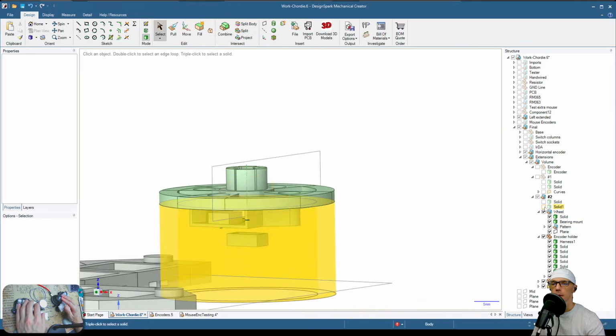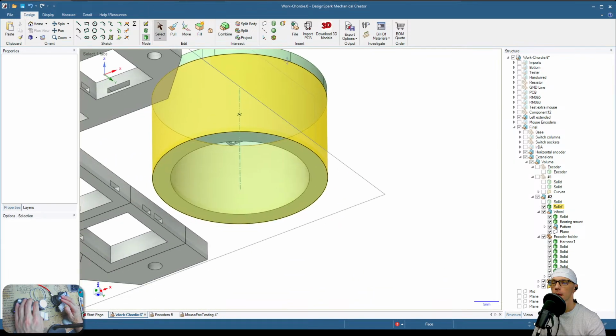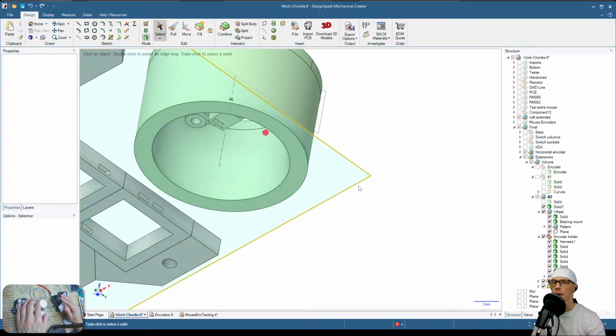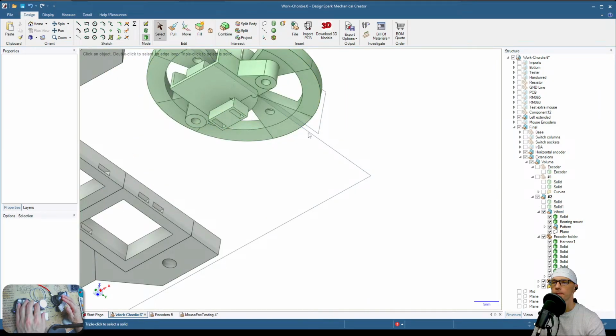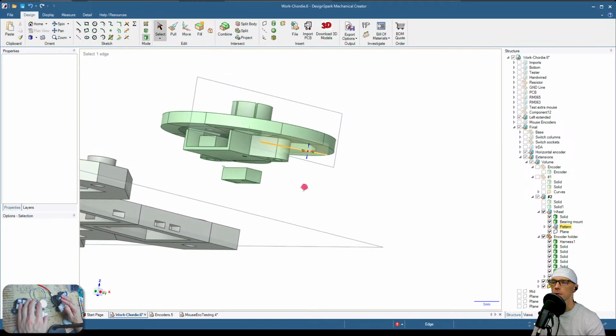Okay, let's take a look on this one. Okay, first thing first, I really would like to have it rather short. I don't want it to be sticking out this high because the whole point of building it is to be able to have it very, very low.